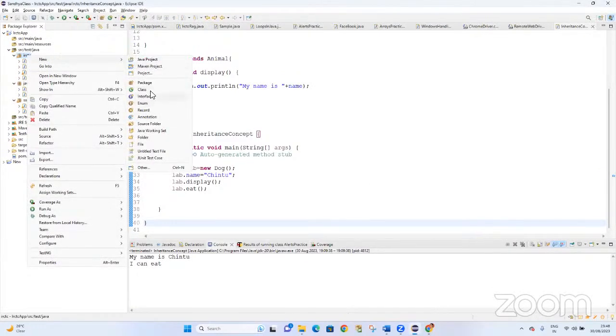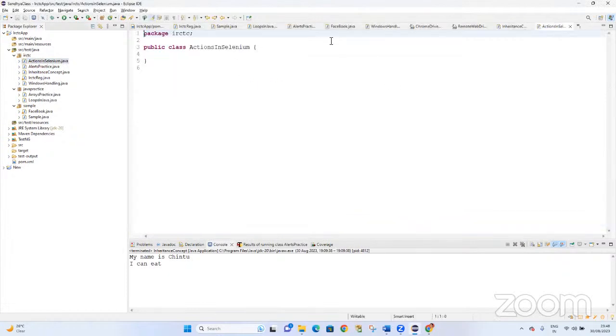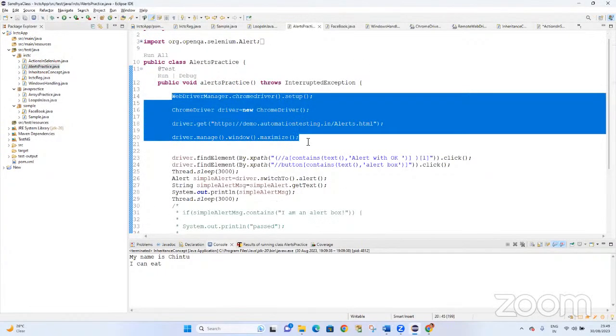Creating a class, Selenium, creating a method inside. Usually whatever we do, these 4 lines are common.